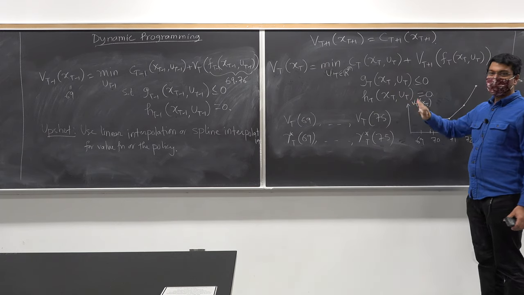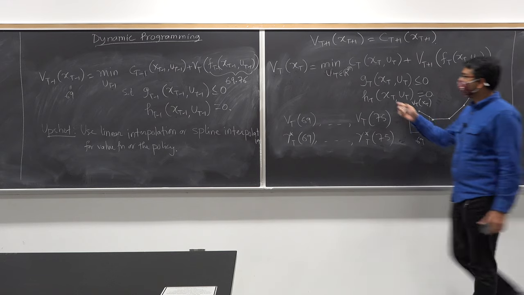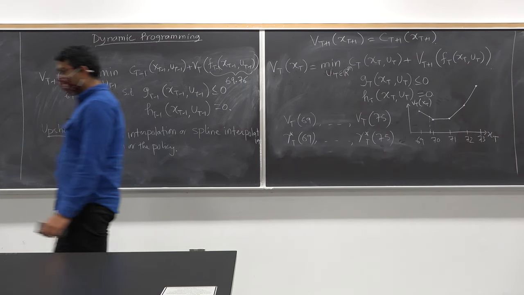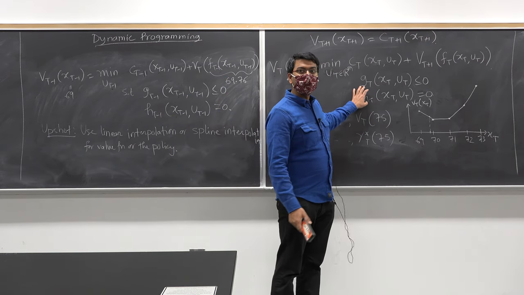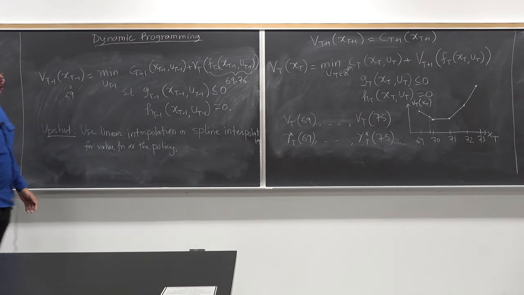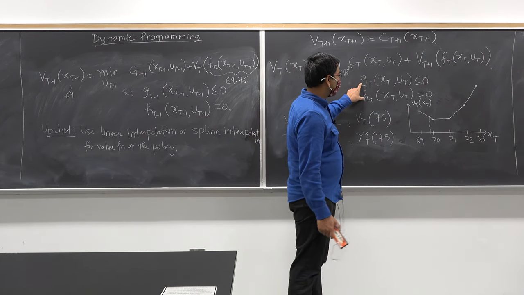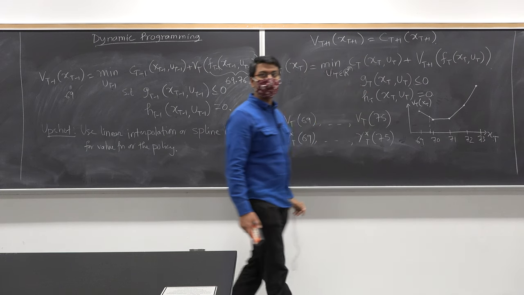So many a times these constraints will never be met in my house. Even though I want to meet those constraints, I want to have the same temperature in my living room and my bedroom, because of the way construction is done, it's just infeasible to have that. So that's also something you want to keep in mind when you are actually implementing some of these algorithms in real systems, because you may want to put whatever constraints you want to put, but reality may be quite different. There may be physical constraints that will not let you satisfy those constraints. What will happen in those situations? What do you think will happen in those situations when you are solving this optimization problem?